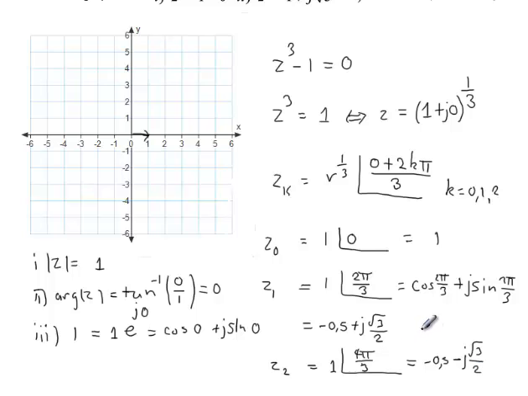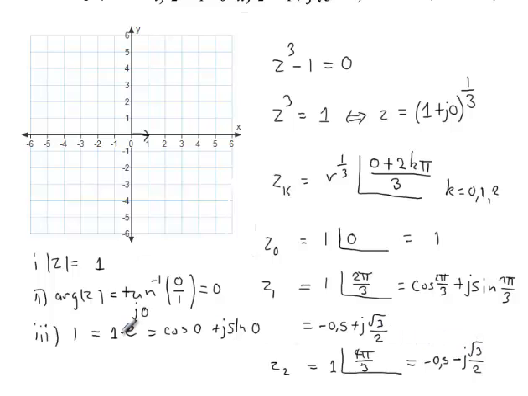Now, what I want to do now, I'm not going to discuss this with you. I'm going to leave it to you to do it. Take these 3 numbers and multiply each number by itself 3 times and see whether you get 1. But what is clear is that these numbers have got the same modulus.